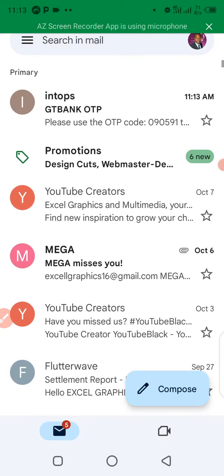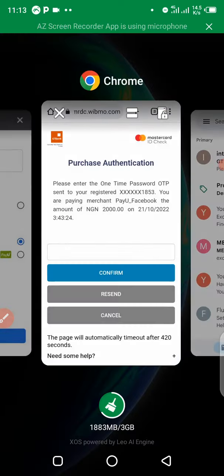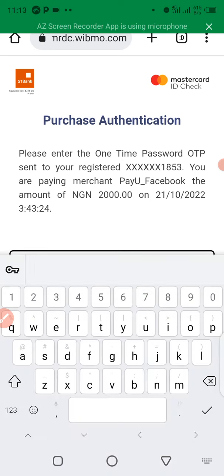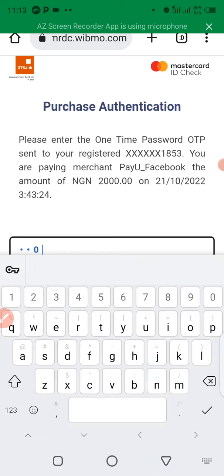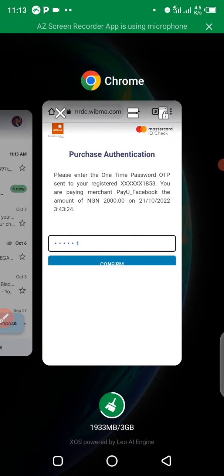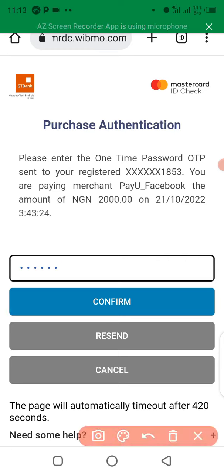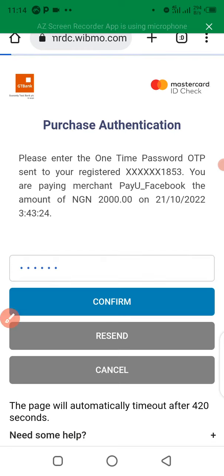So here is the code: 09591. Let me reconfirm: 09591. That is it. Once you enter it, you have to click on confirm.